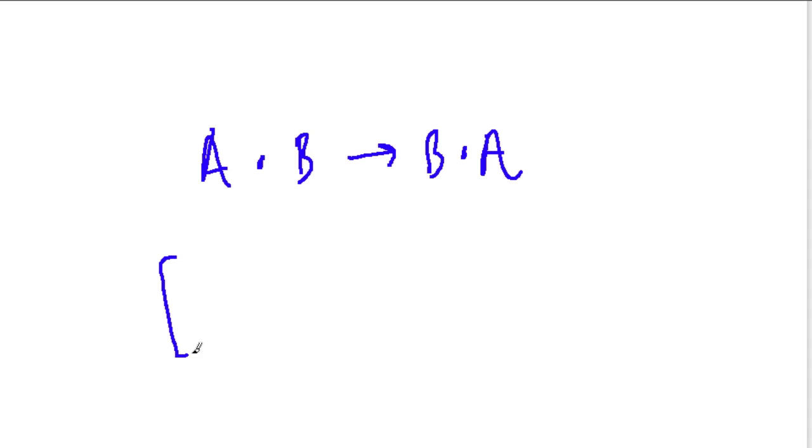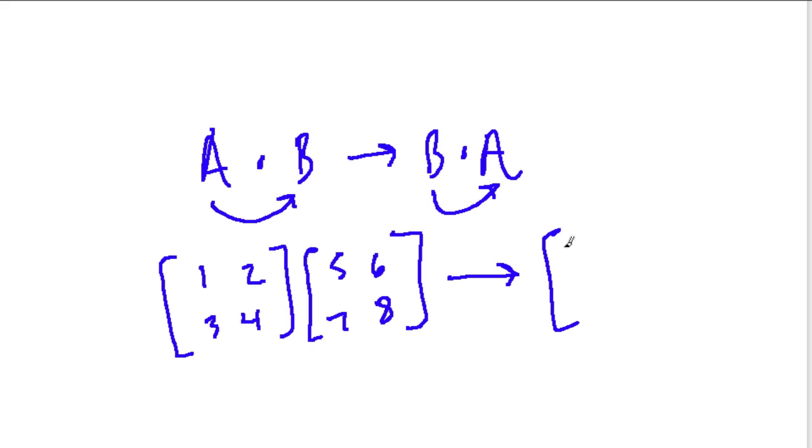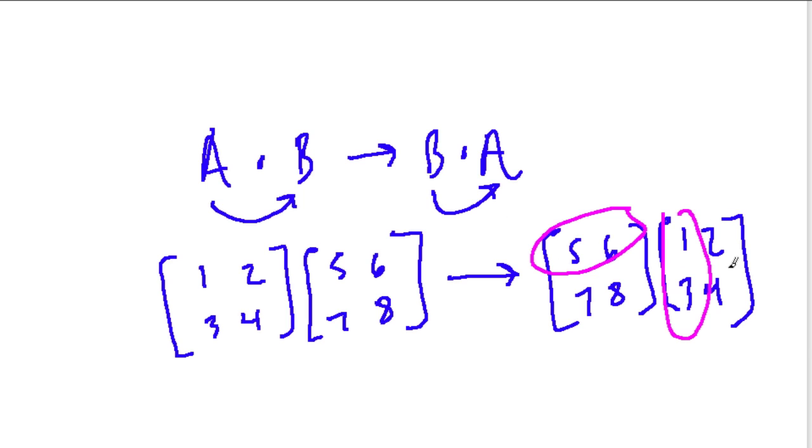Well, basically what it means is if I have a matrix A and I'm multiplying it by B, can I also do B times A? And the answer is yes. It's not saying it's giving us the same answer, it just says that we can actually do that. If we can multiply A by B, can we also multiply B by A? Well, yeah, the answer is yes. If we just flip this around, the answer might change, but we can actually do the multiplication. They're conformable with each other. These rows and columns actually match up.